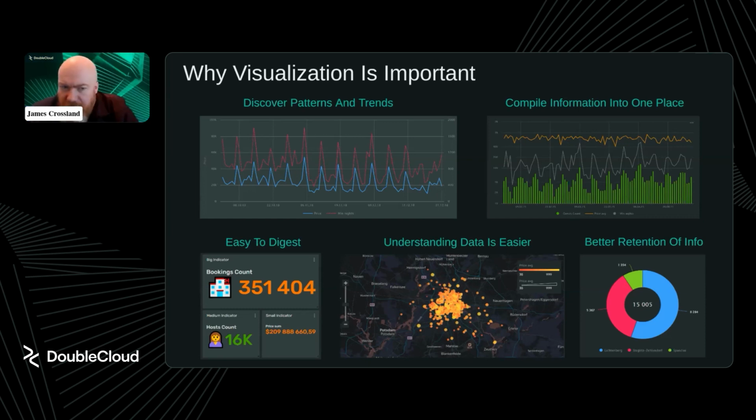I see. And I'm just looking at your slide here. You're talking about compiling all the information into one place. We spend a lot of time, obviously, on our LinkedIn and other socials talking about data warehousing and now data marts, the decentralization of data. So how does that not fly in the face of, as you say, compiling it all into one place?